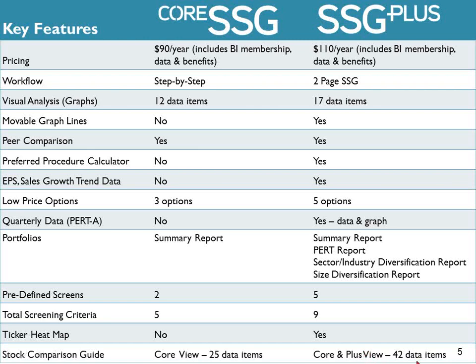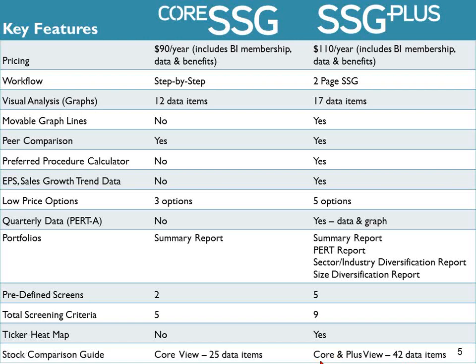So the Plus view in the stock comparison guide, you would have access to 42 data items. That's for the person who wants to see it all. We think the core view works just fine in that case. So that's the theme. You've got more extensive data and more features going on there.